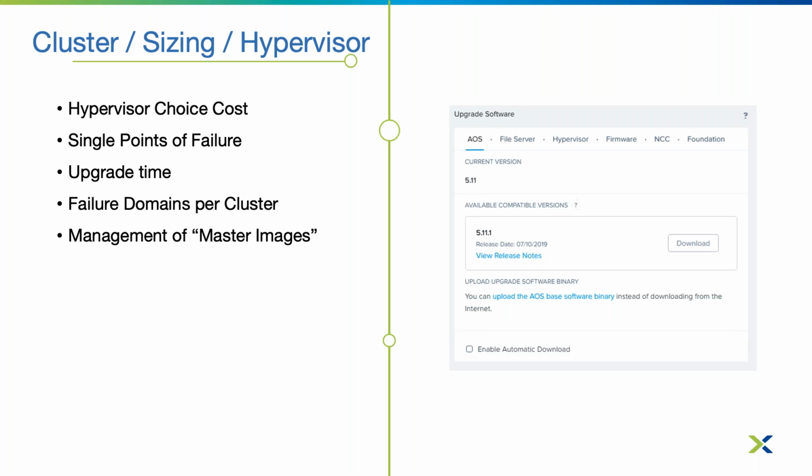This is just an example of how the upgrades work. This is a snapshot from the Prism Element UI. You literally log on, click upgrade software, and you can see there at the time we were running 5.11. 5.11.1 was out. You just click download, click run pre-checks, and then click go, and it will go through and do it all for you. It manages moving the machines around and then moving them back when it's done.